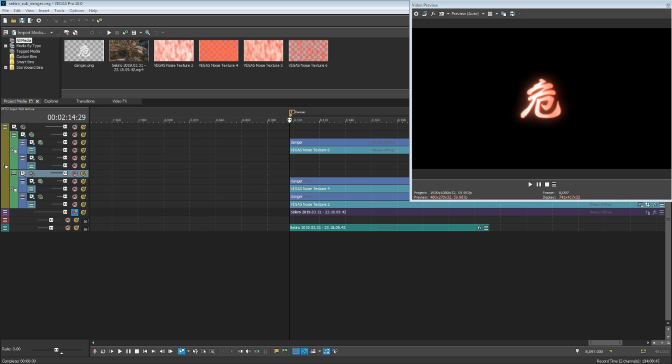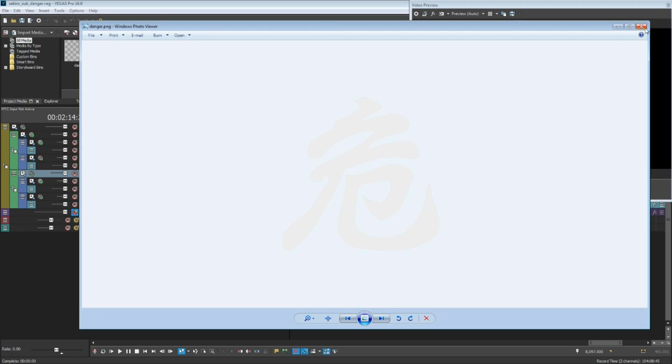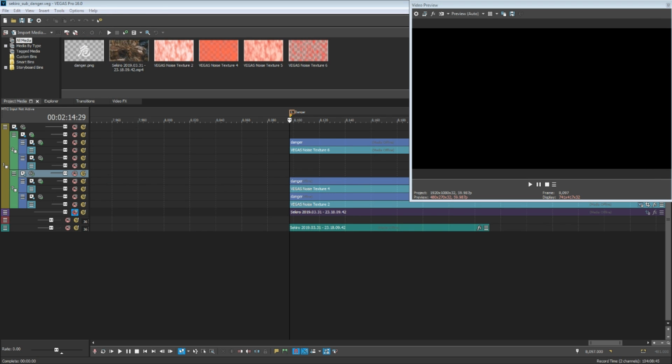I did a pen tool around the original and made a super high resolution version of it. It's so hard to find this stuff sometimes. Oh, cool. It's white on white. You can't see anything. Good stuff. All right, there we go.